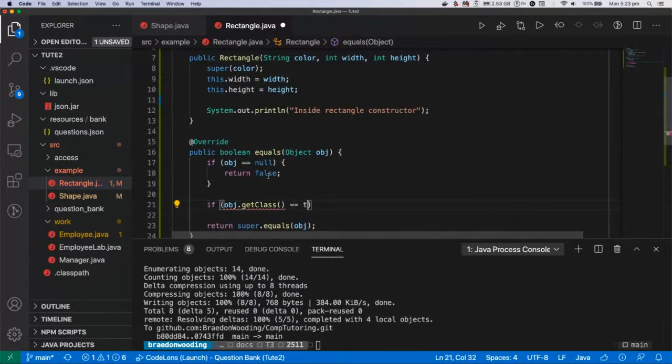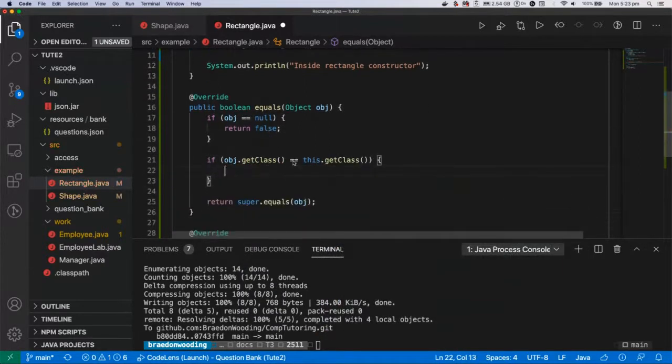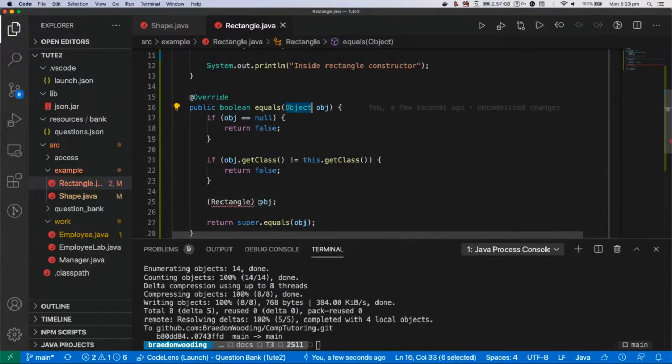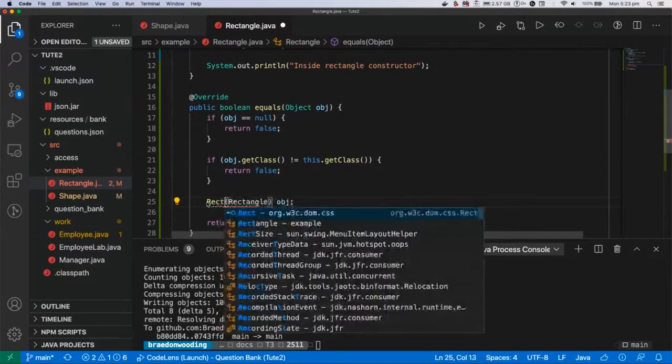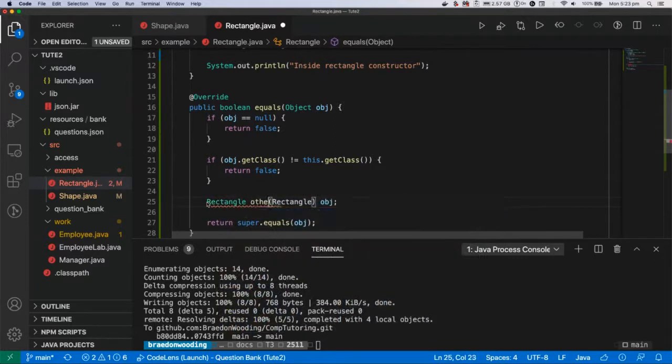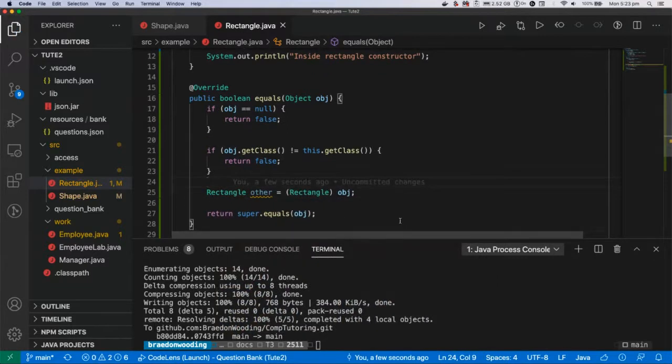The class equals this getClass, right? So you can do various other things like this, where we're saying, hey, the classes have to be the same, and then finally we can actually cast the object. Cast, right? And this is converting it from this type to this type. Right? And now this is what your equals method has to look like if you actually want it to work.